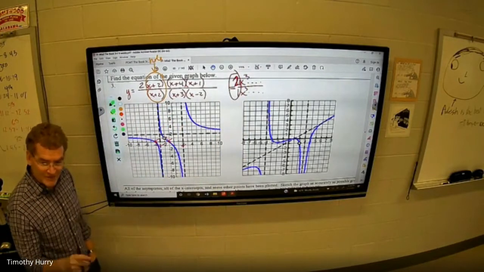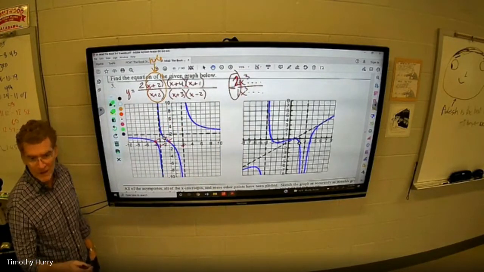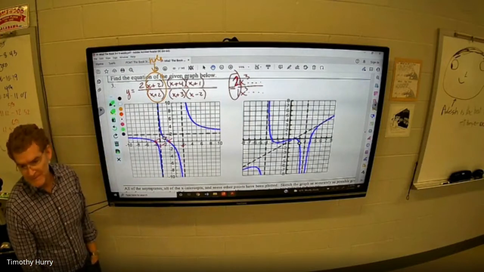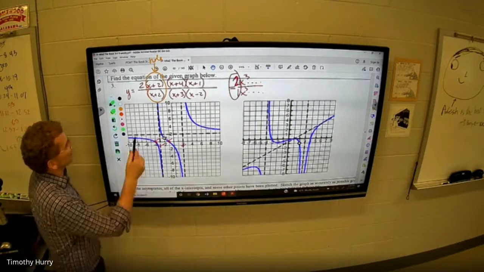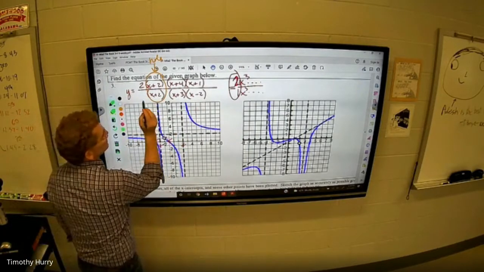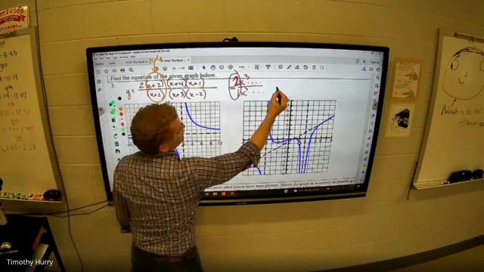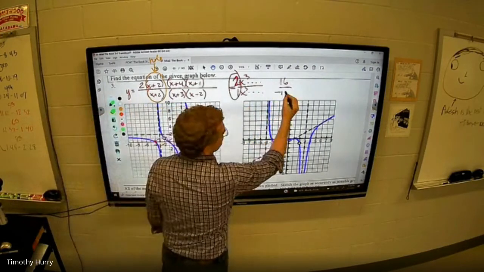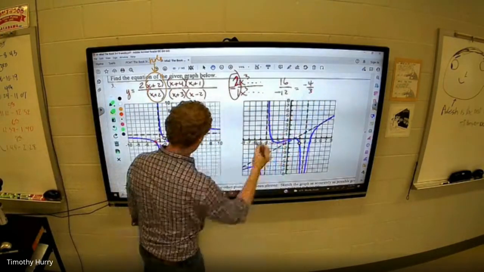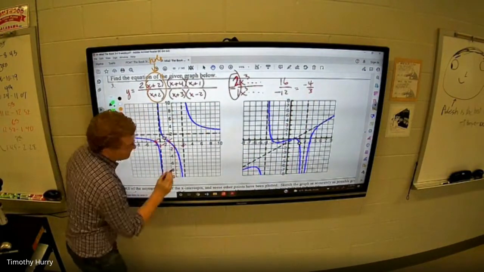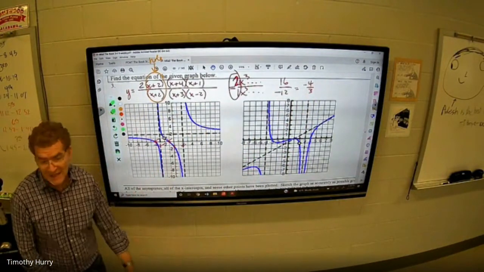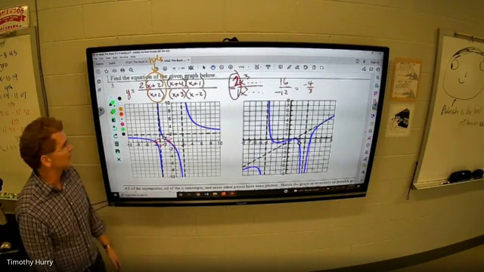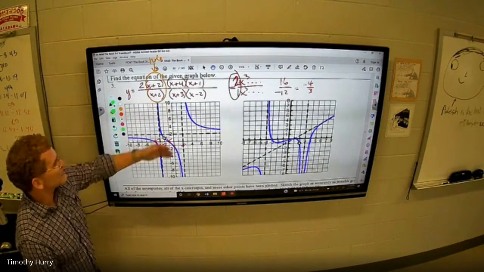And the last thing we haven't talked about of all the things is the y-intercept. Well, the beautiful thing about this is the y-intercept takes care of itself. If you get everything in there, check it out. If I plug a 0 in for every x, I get 2 times 4 times 1, which is 16, over 2 times 3 times -2, which is -12, and I get -4/3, right? Bam, -4/3. So you don't even have to worry about it. I guess if you wanted to check to see if you had set it up right, maybe that's worth a check, but I rarely even do that. And that is your rational function.